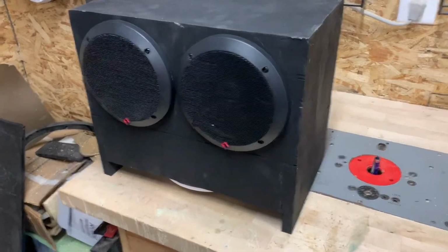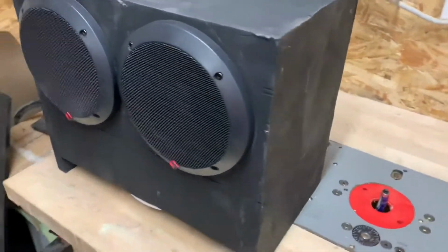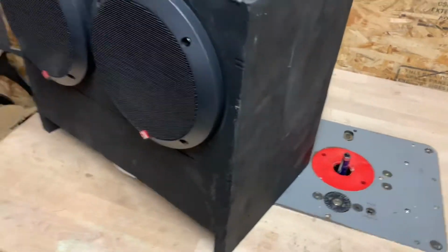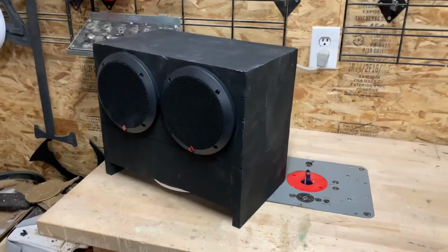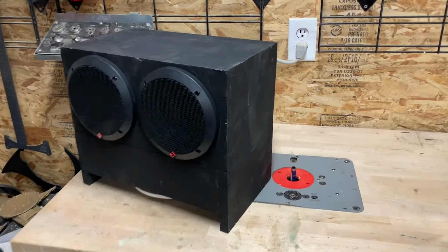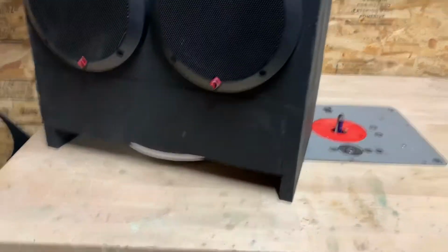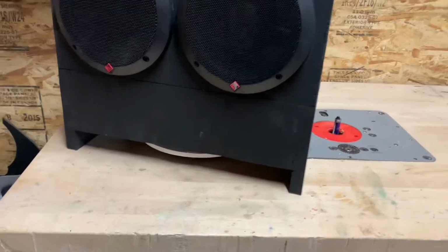Alright, so this is what we got for the box. This is what I came up with for the subwoofer and the 2 speakers that are going in the compartment and the pictures that you see. We got 2 6.5-inch speakers, and we also have a Marine 8-inch woofer down-fired in this box.